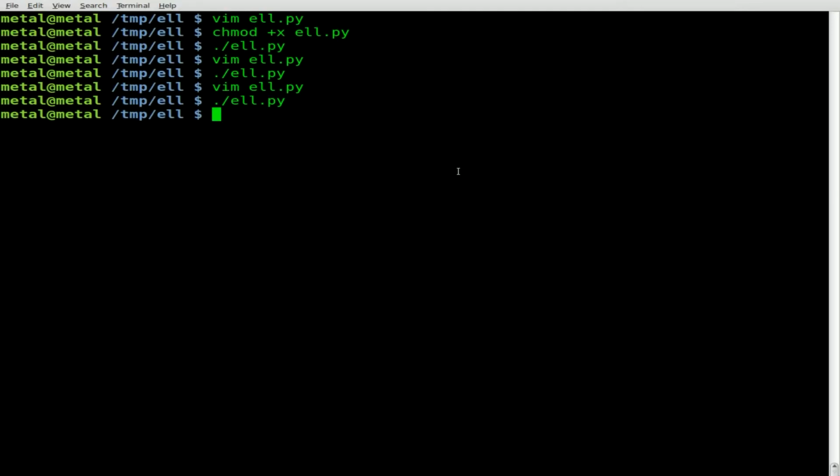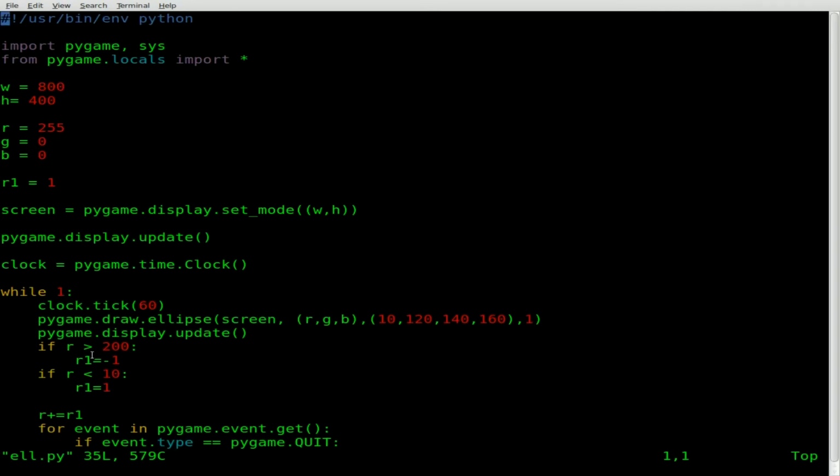Let's have a look here. There you can see that it basically faded down to black, and then it's going to fade to red. And it's kind of pulsating in color there. And because I was screwing up, I don't think I explained that very well. Basically, we created two variables, R1 equals 1. Now, anytime R is greater than 200, we're going to set R1 equal to negative 1. If it's less than 10, we're going to set it to 1. And then we're always going to add whatever R1 equals to R.